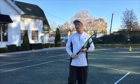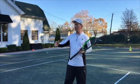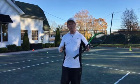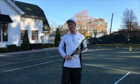Stick with the return to serve cross court about 80% of the time. 10% of the time maybe down the line, 10% of the time lobbing over the head. Of course, adjust it according to how the match is going.